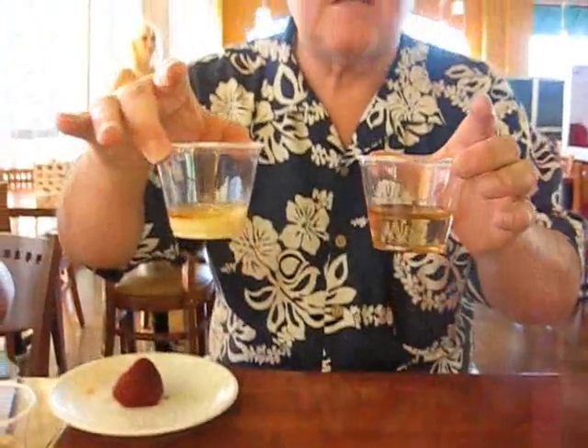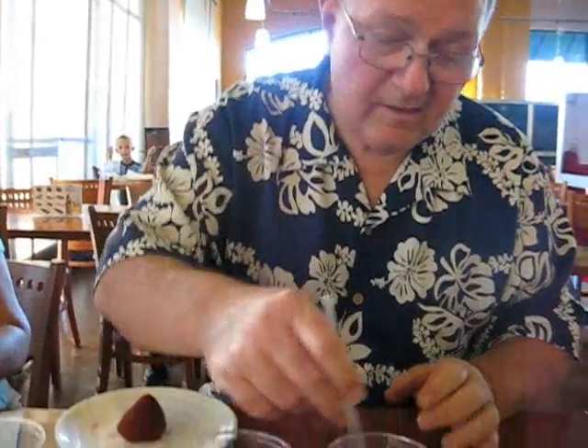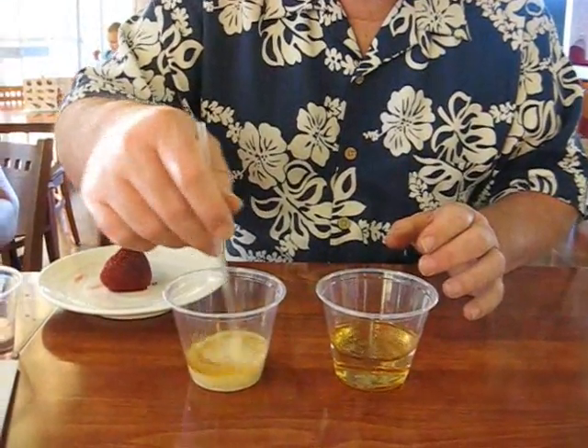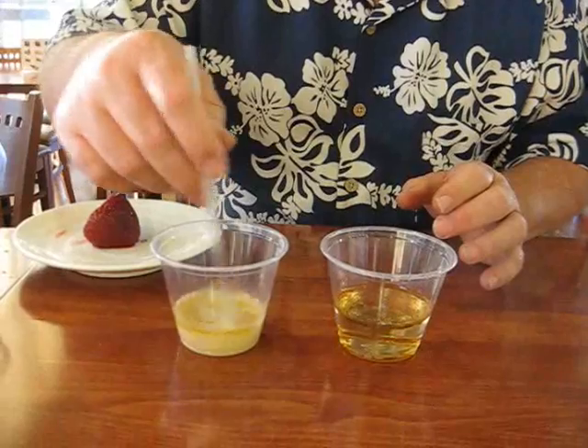So this — I wanted to show you again the power we have here. When I first saw this, I just about fell off the chair. You can see that with regular water and oil, no matter what you do, it just stays mixed around separately. But look at this — with the 11.5 water, it's just like milk. Just like milk.